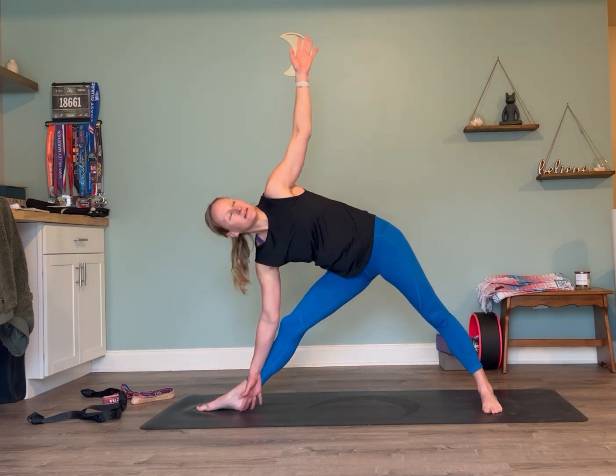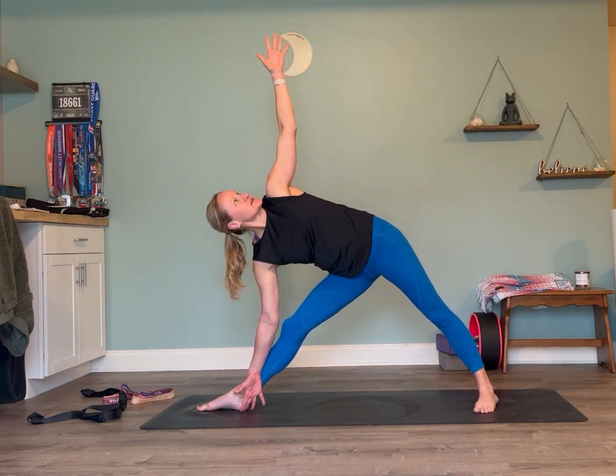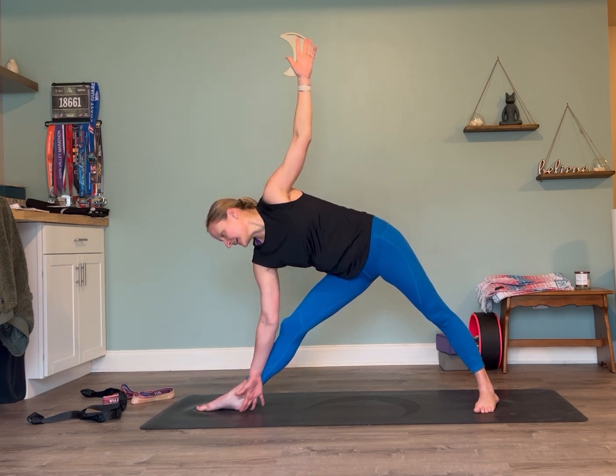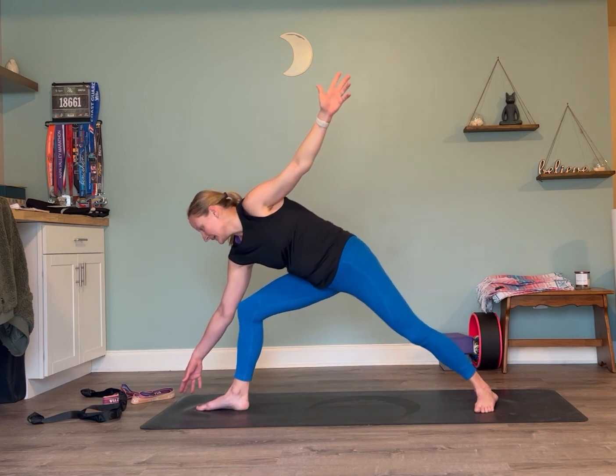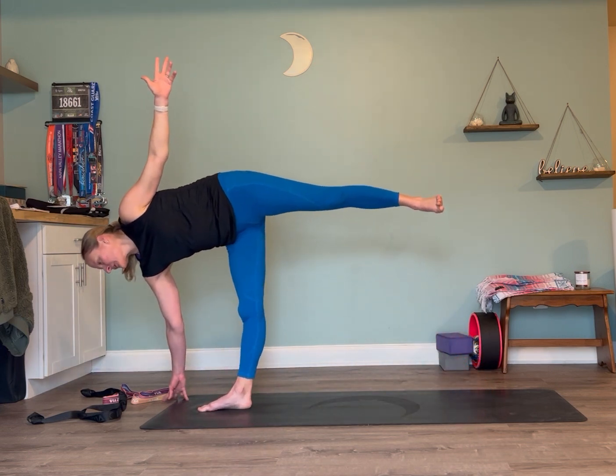Straighten that right leg, send your hips back, and come down into a triangle pose. Gazing up at your left hand for a moment. And then gaze down at your right toes, bend your right knee, and then launch up into half moon.